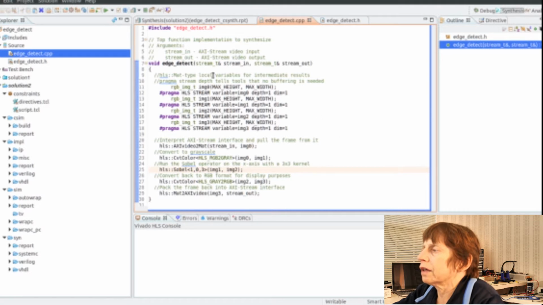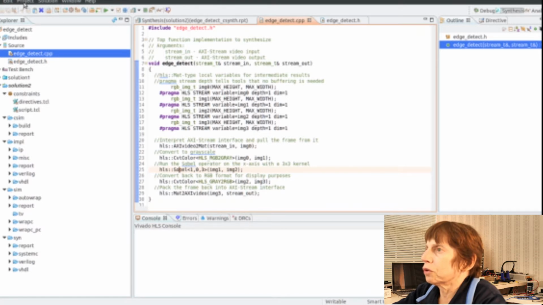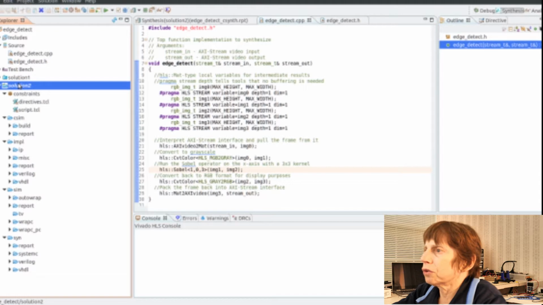So that's how this edge detection works. And what it's going to do is it's going to produce, when you run through here, the zip file. I believe that's what I did. Now I use solution 2.